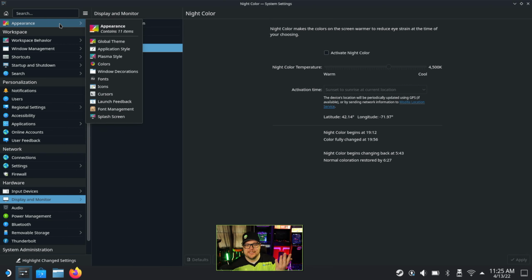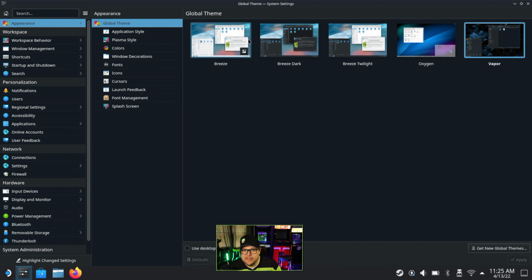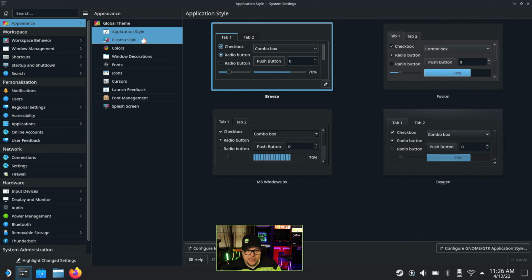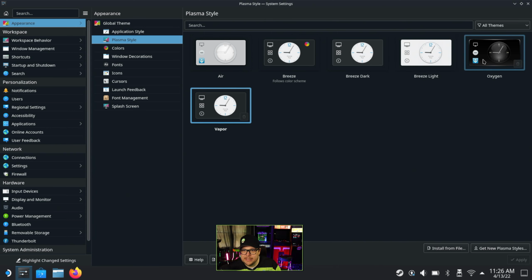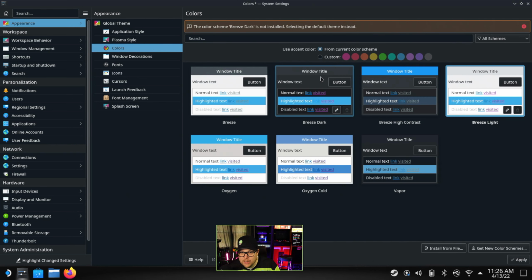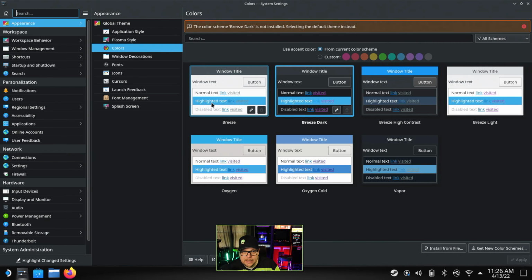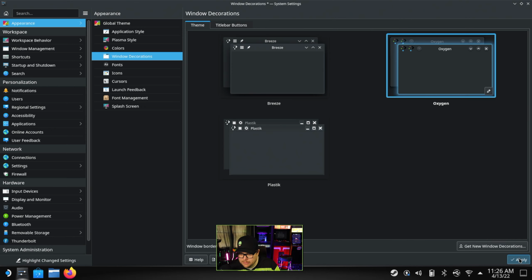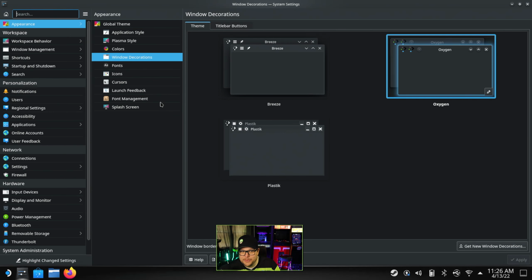This is an operating system. It's a Linux operating system that they did a really good job on. So you have all kinds of different appearances. I'm on this vapor setting right now, which I like, but there's a couple different options. There's application styles, like what do you want them to look like? There are so many different settings in here. Let's go through and change some of these. These are fun, you know? We got colors. Ooh, I kind of like that one. We'll apply that. Window decorations. Well, that's a fun one, huh? And it looks like you can get new window decorations.